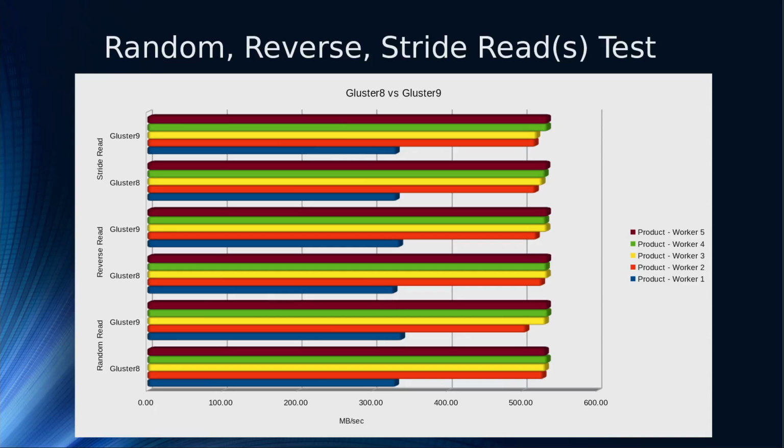The reverse read, yeah, maybe a slight advantage to Gluster 9 in a single workload, and then it drops back just a little bit on the second, and then it comes right back up again on third, fourth, and fifth. So, I don't really consider that a huge amount of difference. Random read, definitely an advantage to Gluster 9 on one workload, and a definite advantage to Gluster 8 on 2 workloads. But then when you get up to 3, 4, and 5, it just evens out and they're all the same.